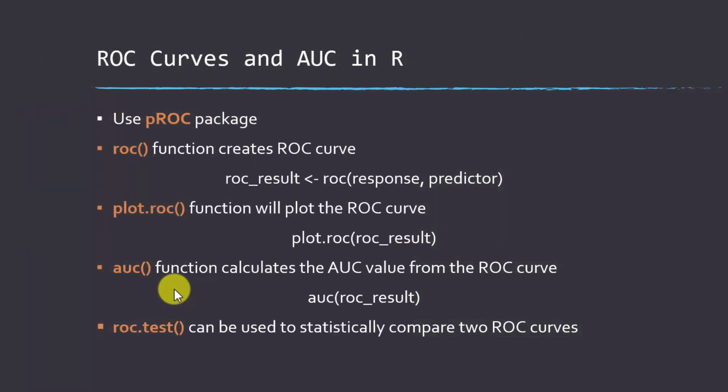Okay, so if you wanted to actually calculate these types of curves in R, I would recommend the pROC package. Here are some examples of functions from the pROC package. There's the roc function, which requires the input response and then the predictor, and will return the ROC curve data. That data can then be plotted using the plot.roc function. The auc function will calculate the AUC value from a specific ROC result. And if you wanted to compare two models based on their AUC values, you can use the roc.test function, which offers a statistical comparison between models in that space.